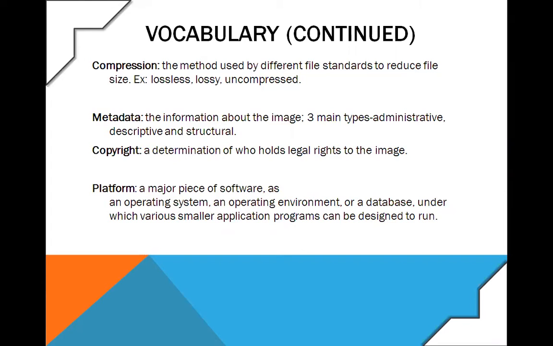Administrative is going to tell you things about the actual file. So it's going to tell you its format, its size, all the fun computer stuff. Descriptive is going to be what is actually in that picture. So it might be a picture of a man and a dog. So there's your description. Very, very basic description, but a description.